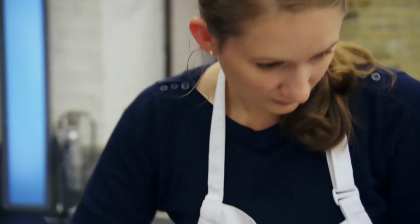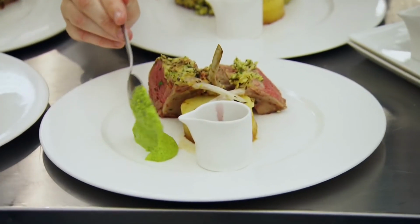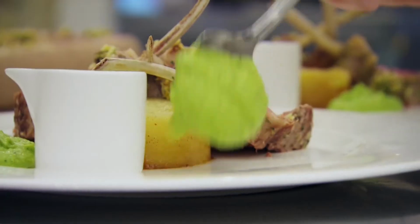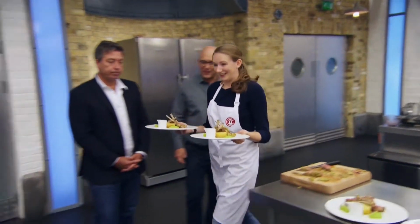You're doing well. Deep puree, I've got to go. Look at the colour there, look. Beautiful. Come on in. Well done. Thank you. Well done. Good. Very good.